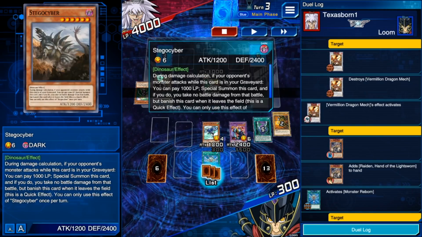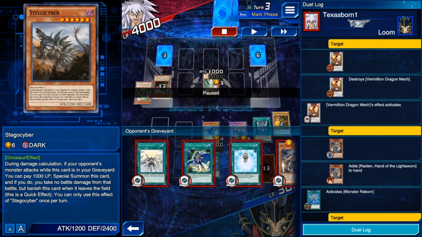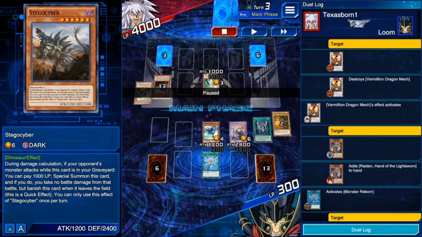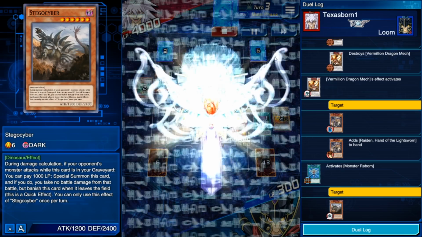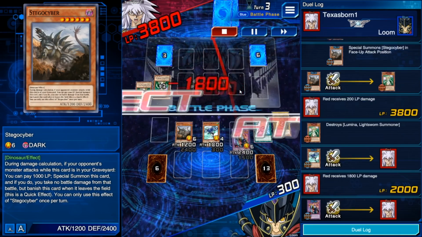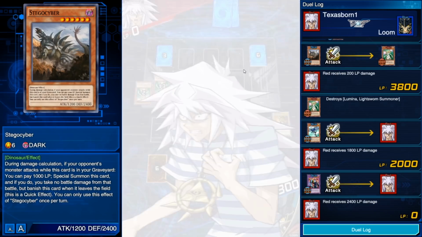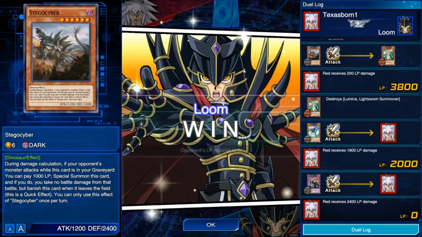So we use Monster Reborn on our opponent's only piece of protection in his graveyard. He had nothing else. He just had his Stego Cyber to keep himself alive. Yoinked that. And just because we have that on board now, we actually have enough damage for, I think, was it exact lethal? I know, it's a bit over. Another good use of Monster Reborn.